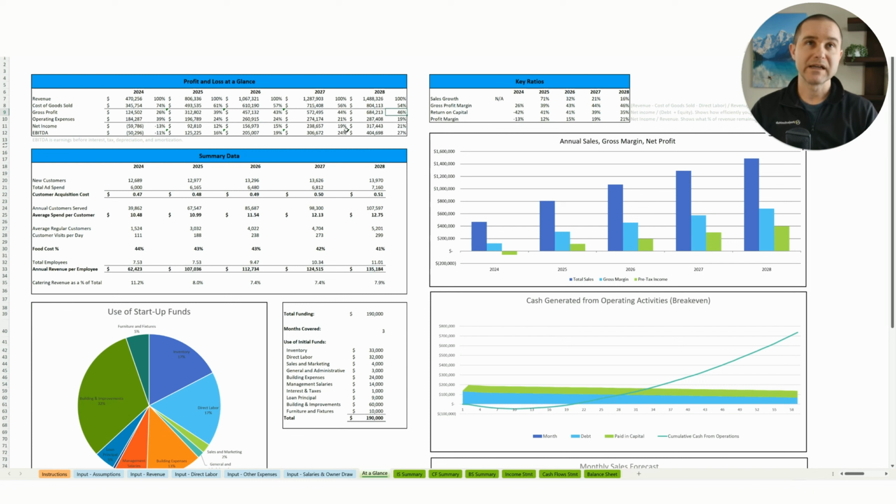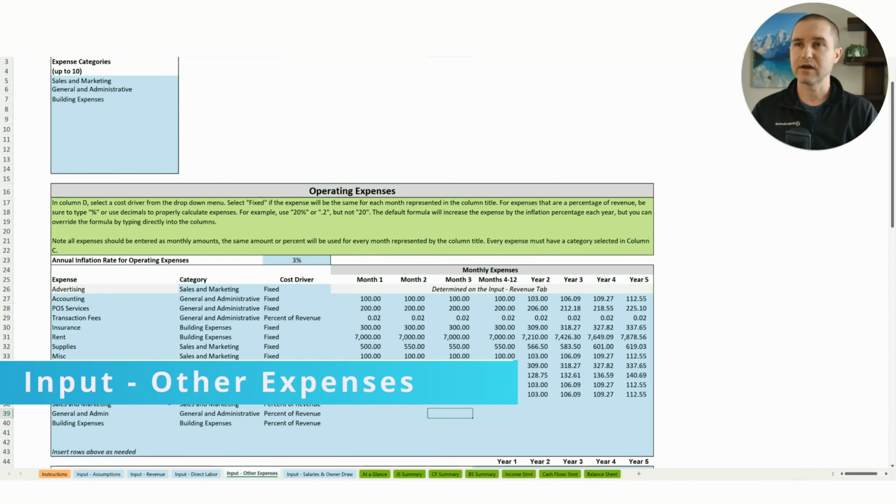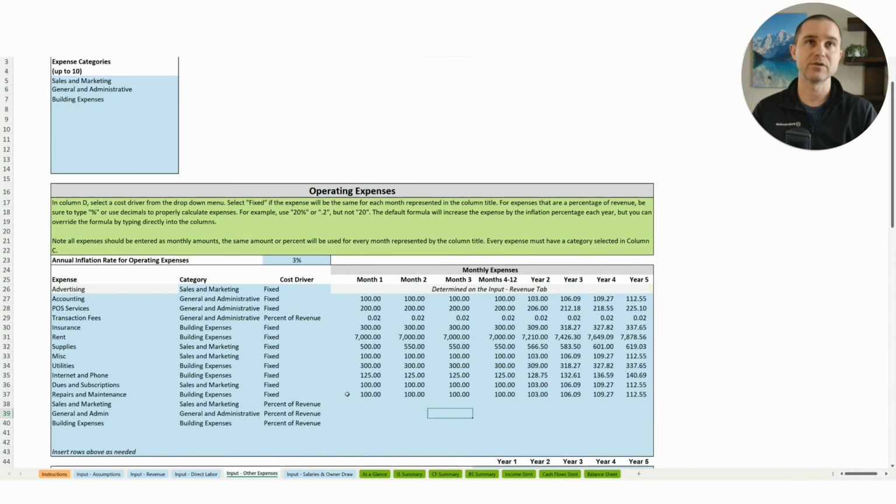So this might, if you were to send this to a lender and the lenders have industry data, they're going to look at that and say, something seems off here. So they'd probably want to dig into that more. Now, what I would suggest is on our input other expenses tab, so I've got this set up to give you an example. Let's say in the first 2 years, you have a pretty good idea of what you're going to spend each month on different expense categories. So for the first 2 years, we've entered in specific dollar amounts that we expect each month.